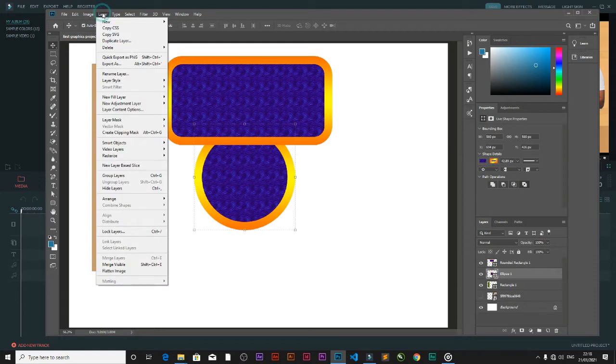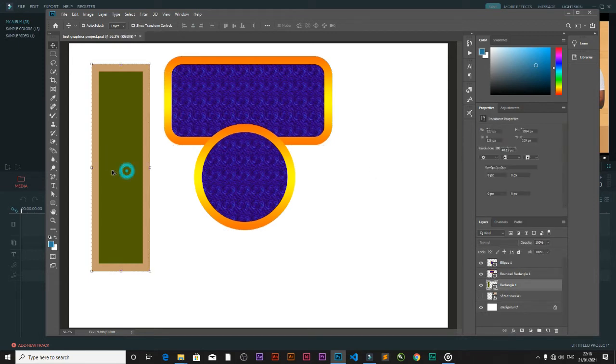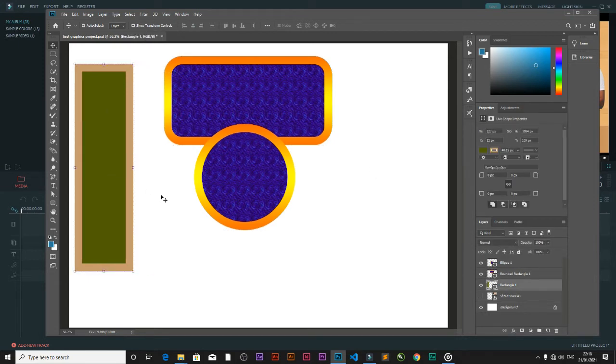If you go to the layer, then click on arrange, it has the options for you: bring to front, bring forward, send backward, send to back. You can say bring to front, and then automatically it will come to the front. We also have some basic effects that we can apply on the shapes.